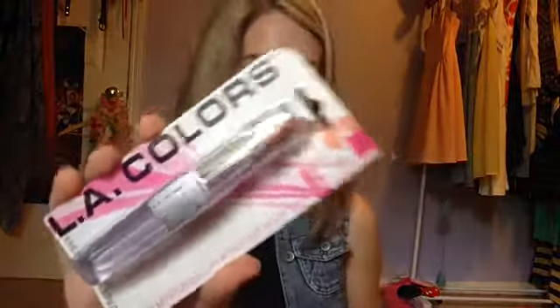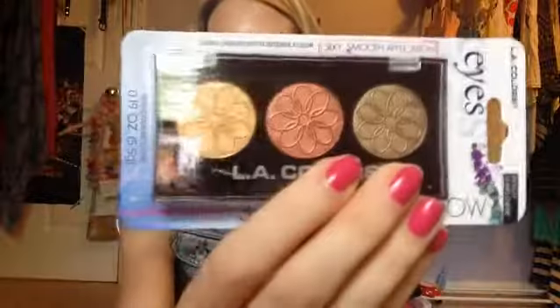At the next Dollar Tree I got this LA Colors lipstick in Natural — I've bought one of these before and I really like them. I also got this three-color eyeshadow palette in Sunflower: some really rich, pretty colors for fall that I really liked. And I got an LA Colors lipstick in Wine, really pretty. It feels like all Dollar Trees sell a lot of LA Colors stuff, and if you find something other than LA Colors it's like a successful day.